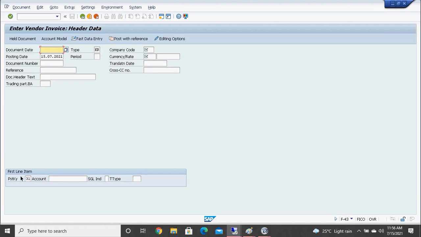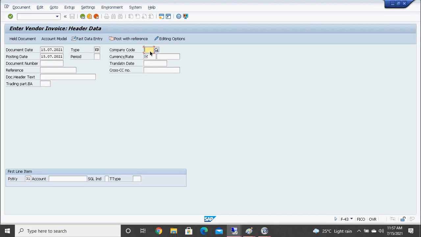Now the default posting key is 31. That means we have to call vendor first. Then the next posting key which you have to use here is 40 for purchases. Okay. Now, give document date and posting date. I'm taking today's date, but you are aware of the difference between document date and posting date. Got it? There is no confusion. Document date is the original date of a document, maybe 2 days back, maybe 8 days back, maybe a historical date. But posting date is always the present date on which you are trying to post a transaction.